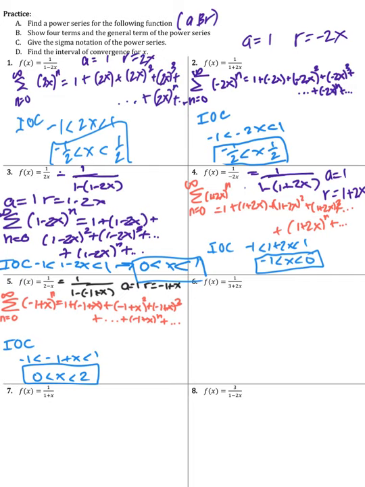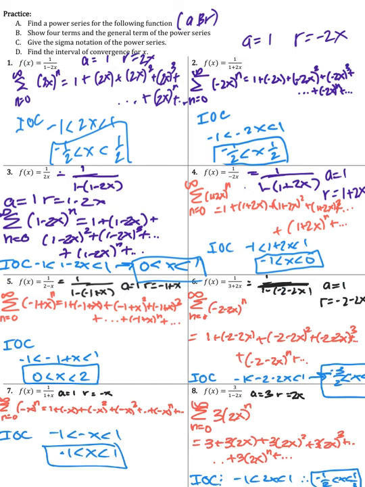And you really don't need to show a lot of work for me when you're finding that interval of convergence. I know that you know how to do algebra 1, which is really the level of math that's being done there. On number 5, the only difference really is that you need that 2 to actually be a 1, so you can change that to be 1 over 1 minus the quantity -1 plus x. To identify that a is 1 and r is -1 plus x. You can list out that series, and then you can go ahead and find the interval of convergence. So go ahead and pause the video, finish those last 3, and then unpause the video and see how you did.